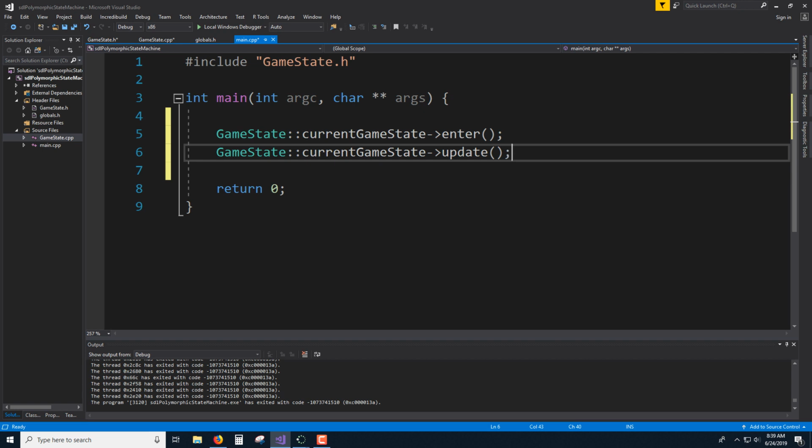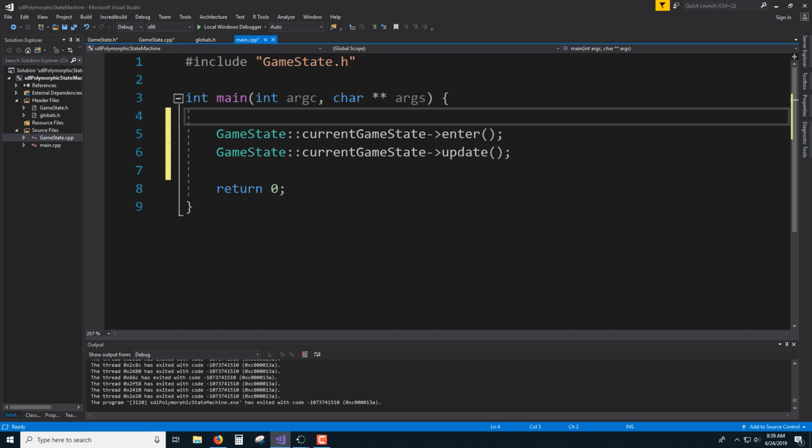We won't worry about exit just yet. And then this will happen in a loop.